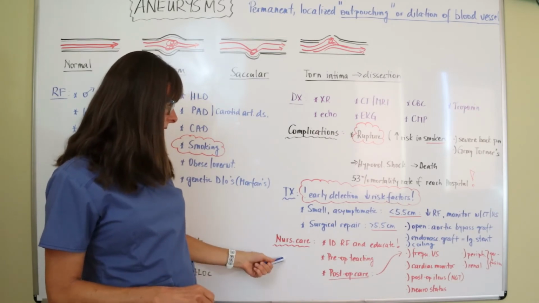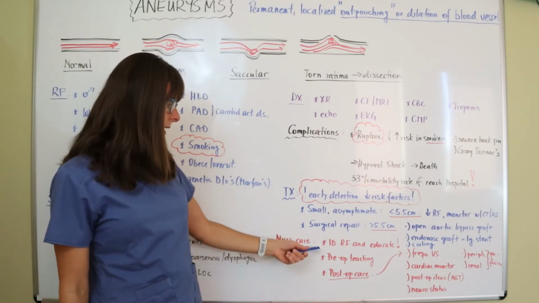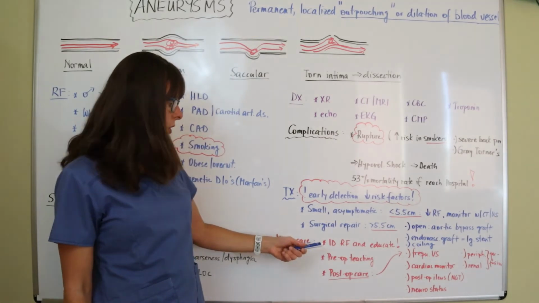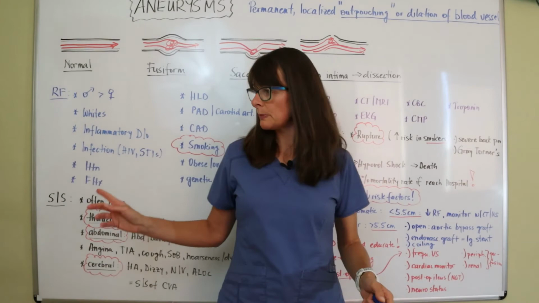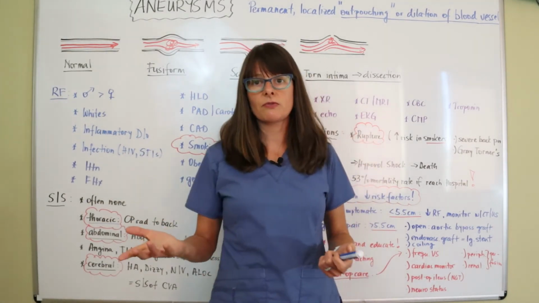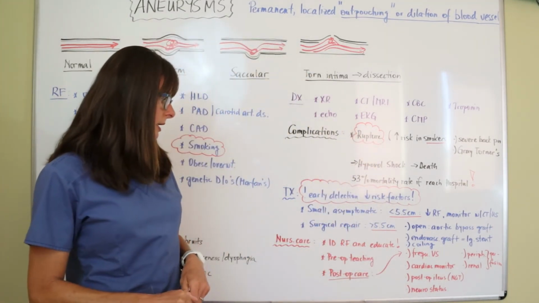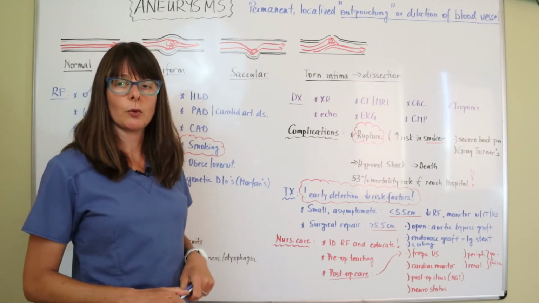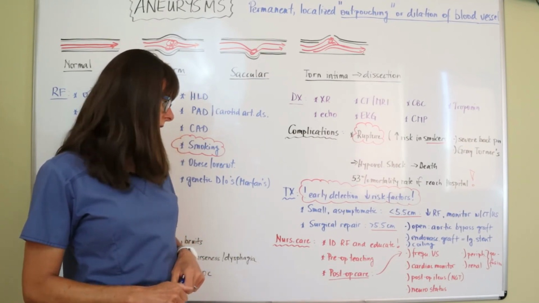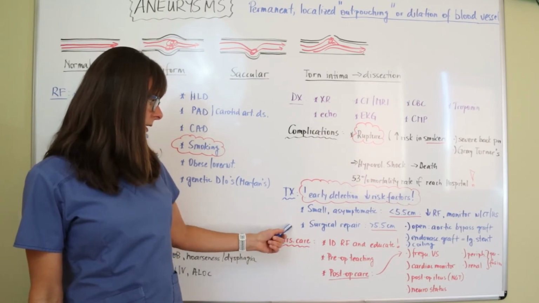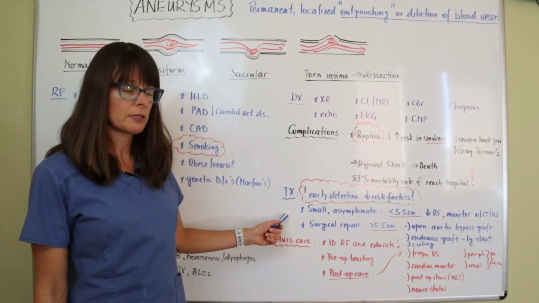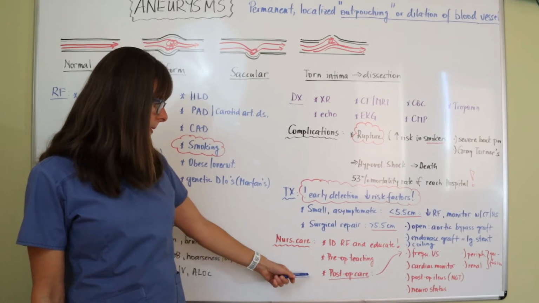Nursing care for patients with aneurysms. So certainly we know that prevention is key here. So identifying risk factors and educating our patients, especially those that have some of these risk factors, is going to be super important. And then definitely quitting smoking is a major indication here. And then pre-op teaching, if it is detected that it's big or that something needs to be done about it surgically. And then post-op care.